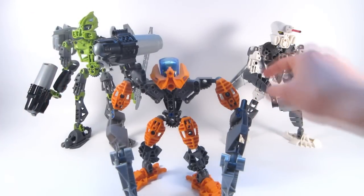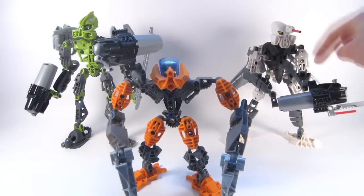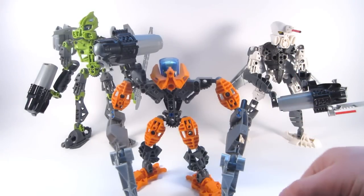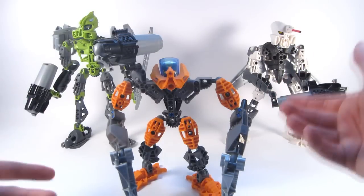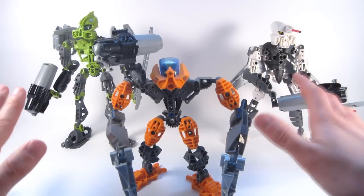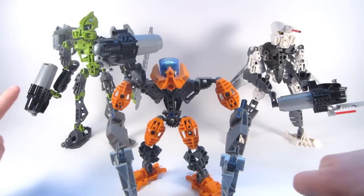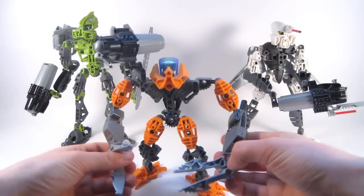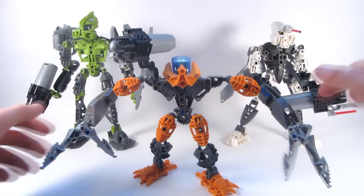Not to mention, for Kopaka, he has the additional issue of using the Paraka arms, and this means he only gets to move his lower arms up a certain amount of way before they inevitably can't go any further. Additionally, a lot of people had issue with their proportions. Now, one could definitely make the argument that they're not human, so they didn't necessarily need to have human proportions. However, many take issue with the fact that they look awkward. Kopaka has the same length of arms that he does his legs. Lewa has very thin legs and incredibly bulky arms. And Pohatu simply does not have hands. He has propellers. And many people took issue specifically with that.